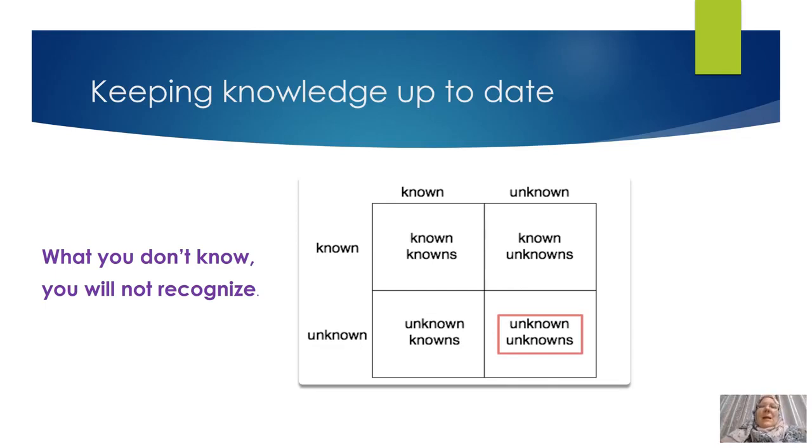Then there's some things we know, we don't know that we know them. So the unknown knowns, those are in the multiple choice question, those questions where you're not sure of the answer. Maybe you think a certain answer, but you don't know why you think this answer is correct. Those are the unknown knowns, those that you know, but you're not too sure that you actually know them.